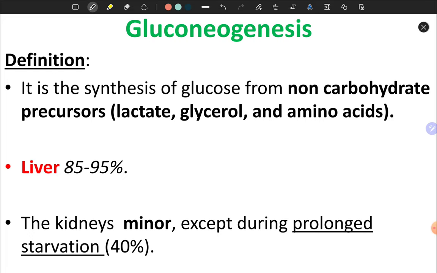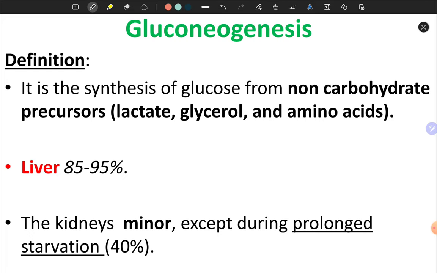Why do we need gluconeogenesis? Because we don't have enough glucose. In which situation do we require glucose to be produced? Glucose-containing sources produce very little glucose, so we need to make glucose from fat molecules or other molecules because they provide a large amount of ATP. Yes, good. But in which stage or period do we need glucose to be produced? Very good. So you're in starvation or fasting state. We will need gluconeogenesis. We require our organs to generate glucose.